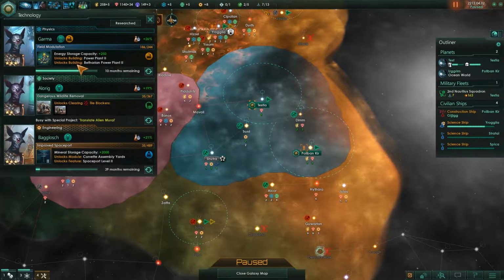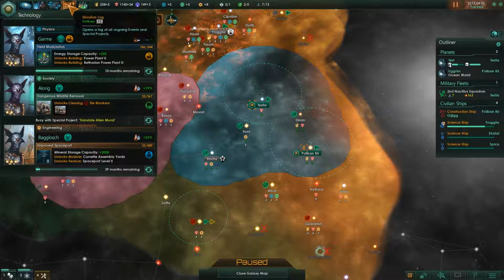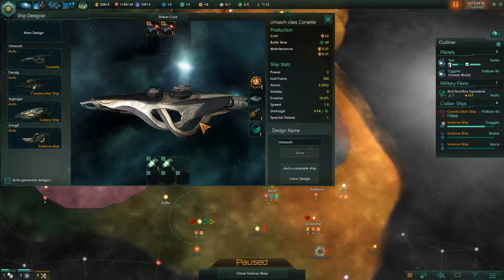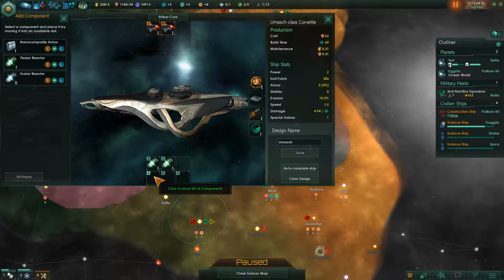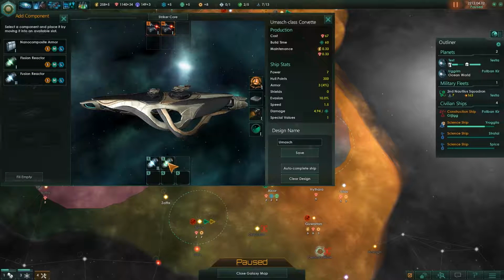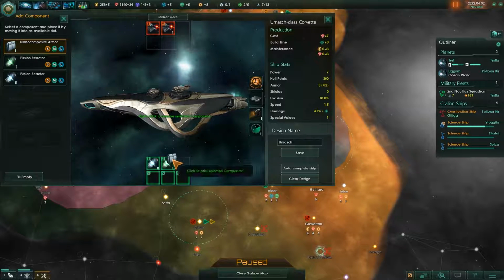One thing I want to check, though, are we researching anything that would improve our ships? No. Okay, so I don't think there's an issue then in redesigning our ship fleet. So let's go to our Corvette. And we do have some new things. So we've got a new fusion reactor, which we're going to stick in here, which gives us more energy. And I want to get rid of this. Not sure how you get rid of something. I guess we could just place something over top of it.